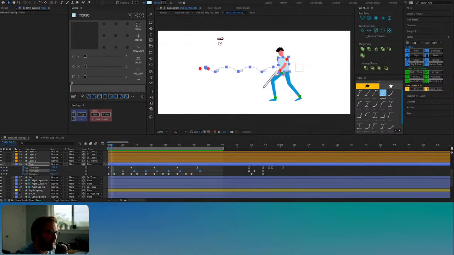It's just after, because walking, and this is something I talk about in my course in depth, is the act of catching yourself over and over, catching your body falling. Your leg that goes forward kind of catches the ground and then responds to that shift in momentum as your body comes down and back up. Again, this is something we cover much more in depth in the course, but that's basically the principle behind it. And by the way, I learned that from the Animation Survival Kit, which is a book about animation.